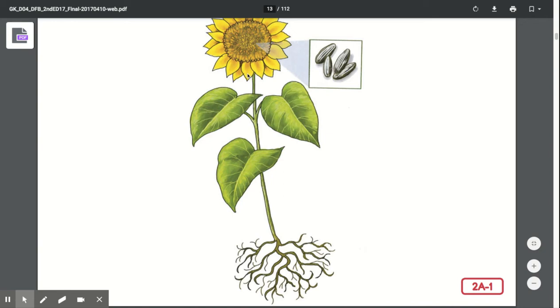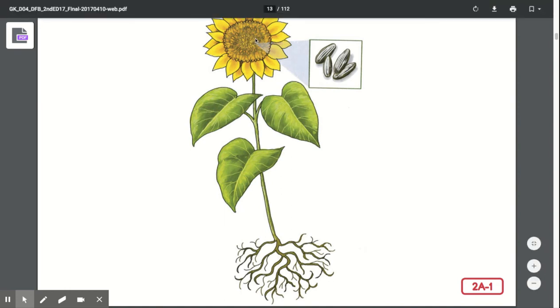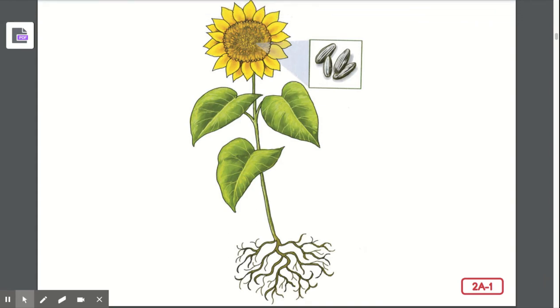The flower petals of different plants come in every color you can imagine. Now look in the center part of the sunflower blossom, the part that has many petals around it. This part of the plant is made up of many small seeds.